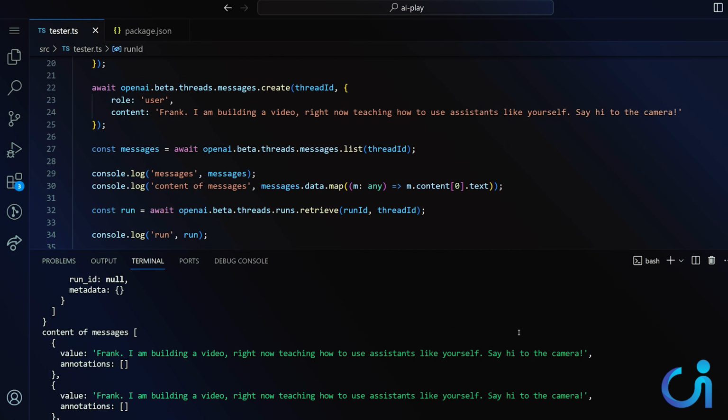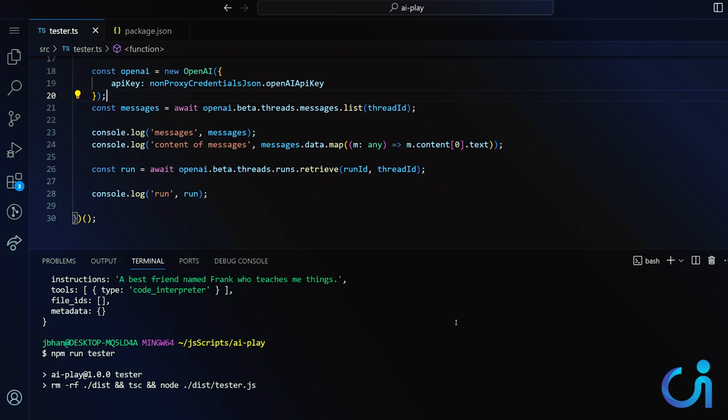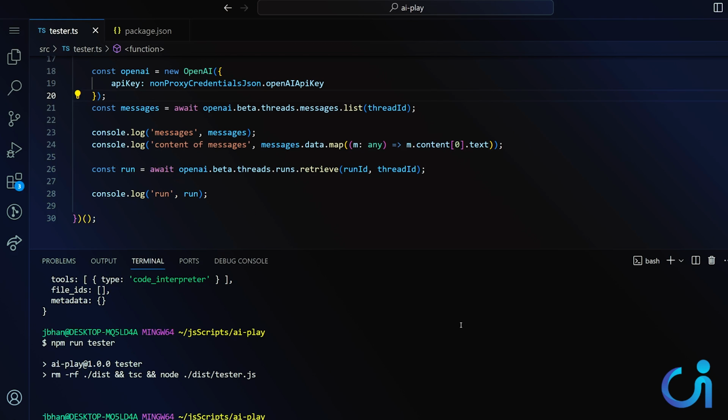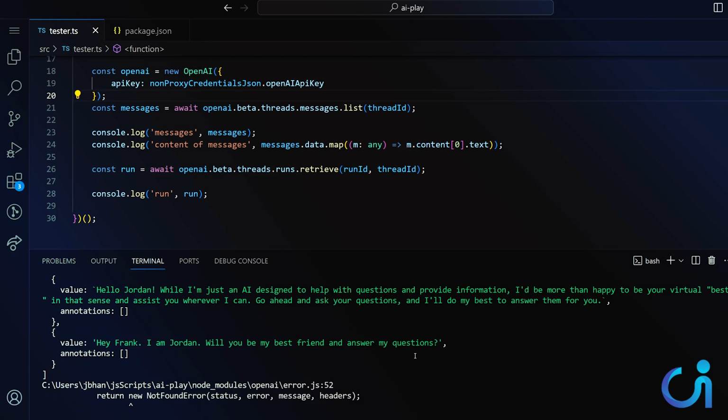Let's run it again. Okay, so now it added the message again. No, I didn't get rid of this. I need to get rid of that. Dang it, it added it twice. It's gonna be confusing for it, maybe. Whoops. Let's see if it's finished. Okay, here we go, it's building. Here we go. I have an error.